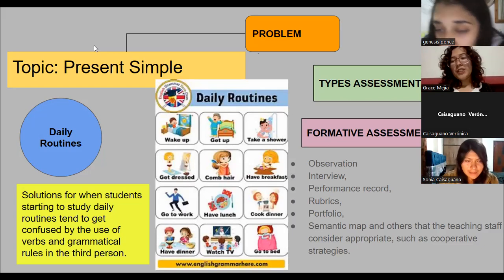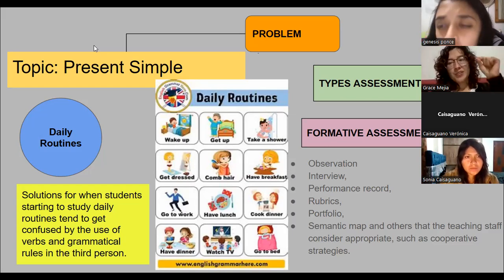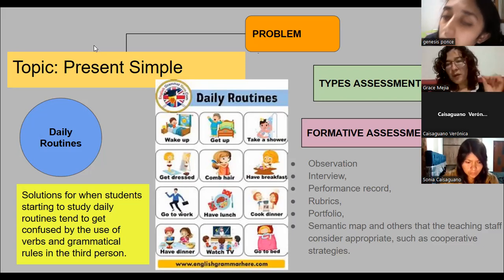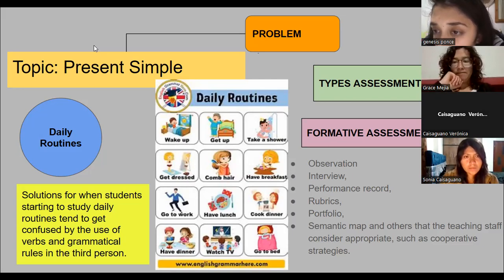Yeah, but when you need to apply it in the daily routines, how do you apply this? I think the rubric is the best option when you need to say, okay, we are going to start daily routines today, and tell me what is your routine every day. I'll only choose one day and tell me what you are doing these days. The rubrics have strengths and weaknesses about the students when you need to take a score about a student.